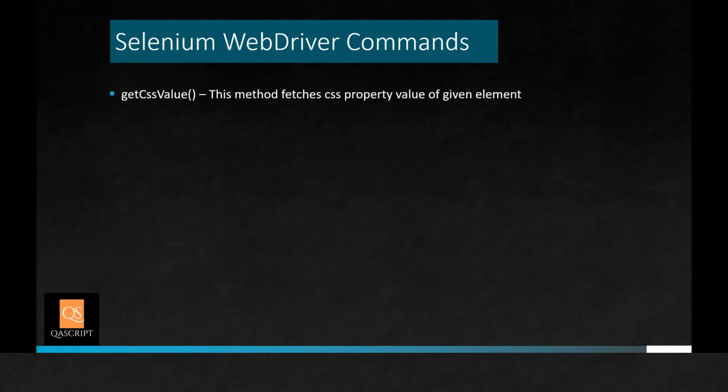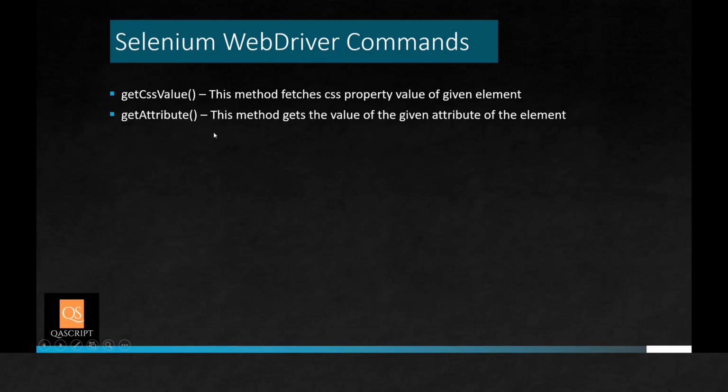Okay. Now I was talking about get attribute, right? So we have seen get text, which is to only grab the text value of a particular element. But if you want to grab any particular property value of an element, you can use the get attribute and then pass that particular property to this method, and it will grab the value of that property, right? So this is very useful when you want to validate any particular element based on some specific property.